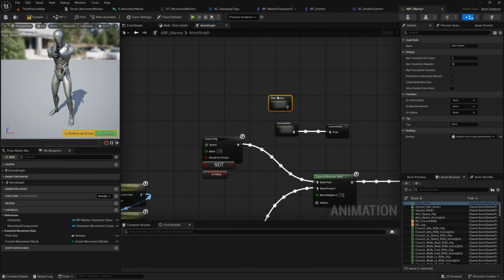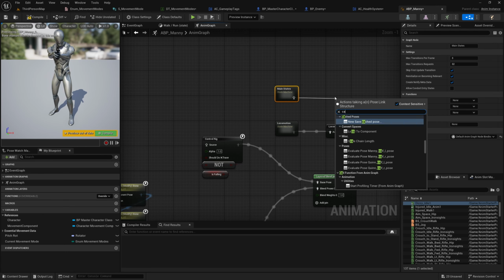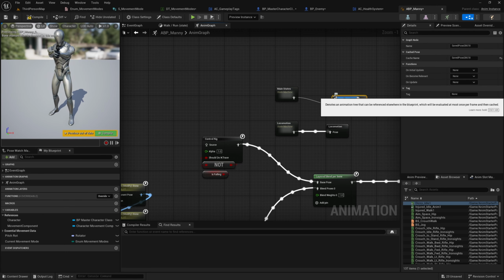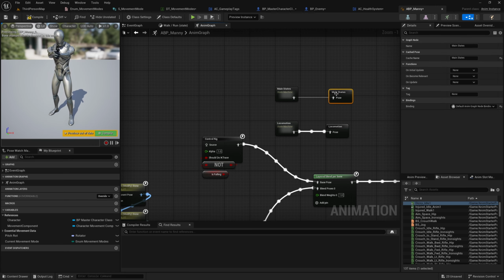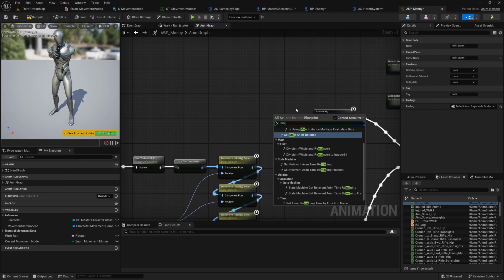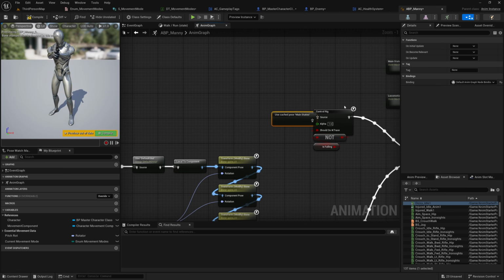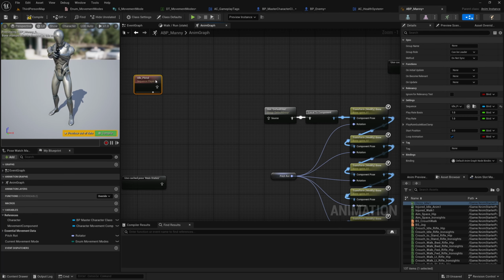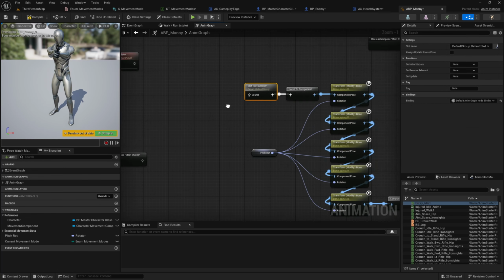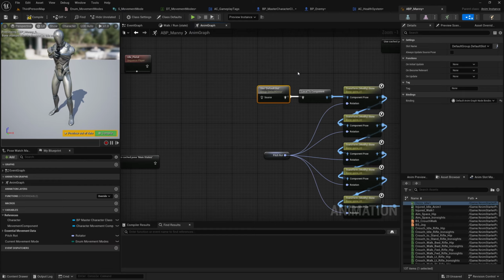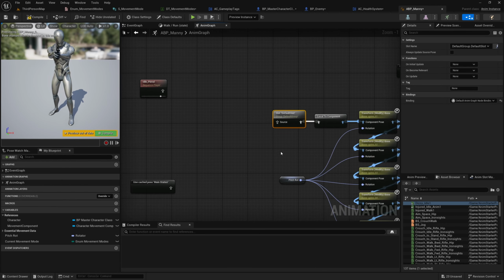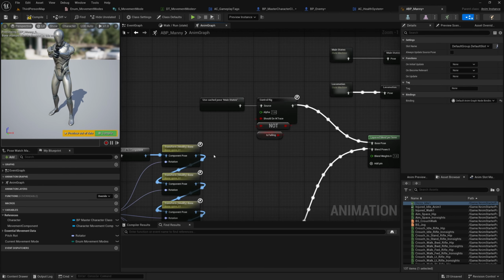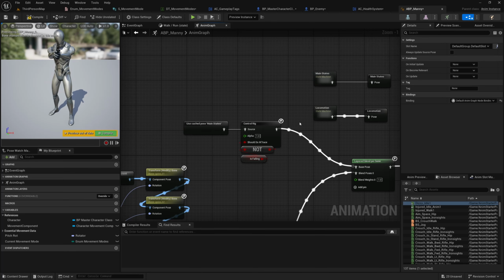And in main states, I'm also going to cache this pose, new cached pose, call it main states, and I'll call this here, and I'll duplicate this over here because I'm also going to blend my weapon animation out if I'm stunned or injured. So you don't have to do it this way, but it's just going to look nicer as a little showcase of seeing this work.